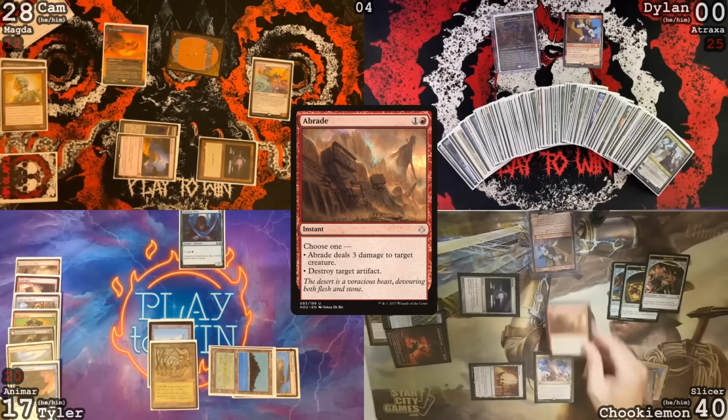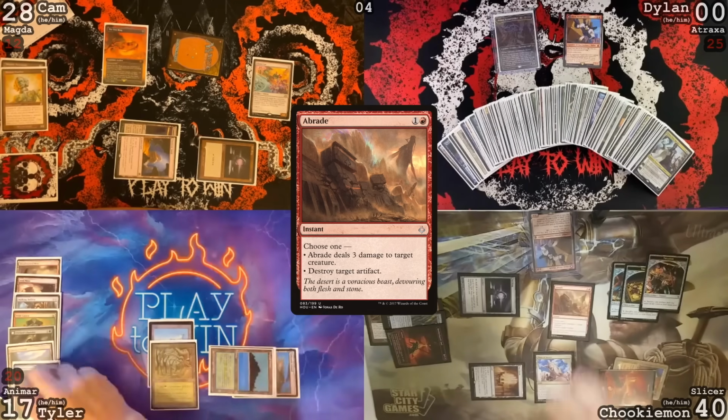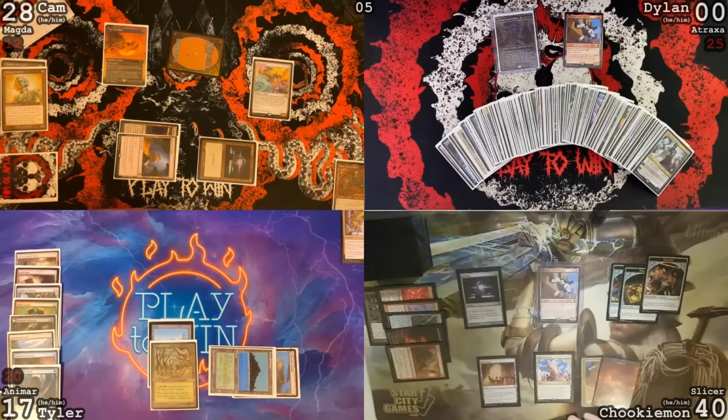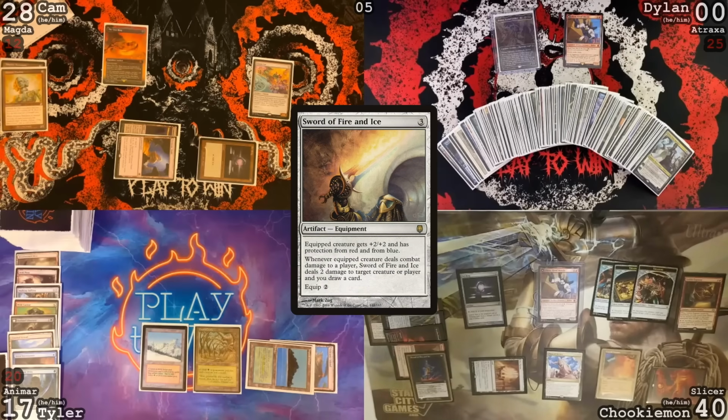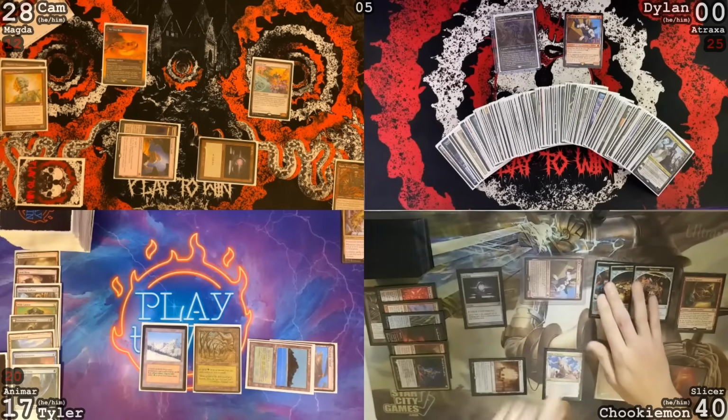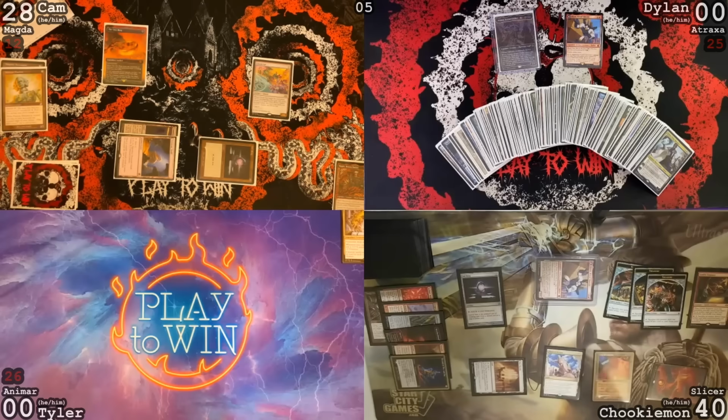End of turn. Braid that Llanowar Elf. It is dead. Untap. Get my Slicer back. Draw Goblin Engineer. I'll put a Sword of Fire and Ice in the graveyard. Combat, Slicer at Tyler. I will die. I will pass the turn.